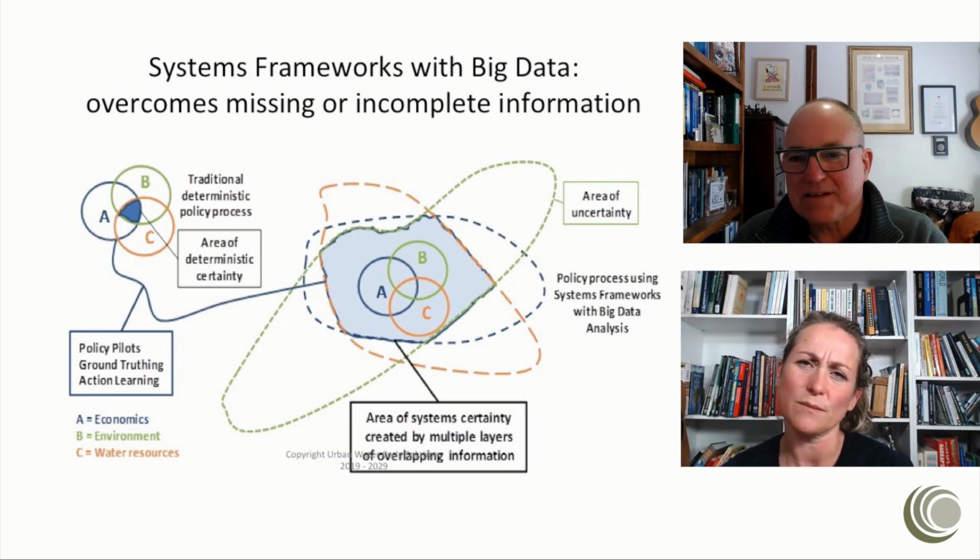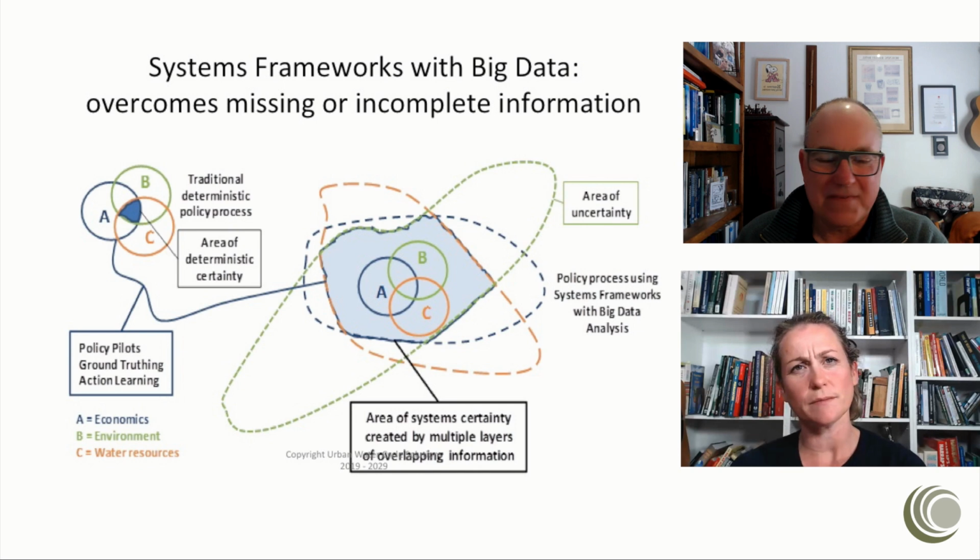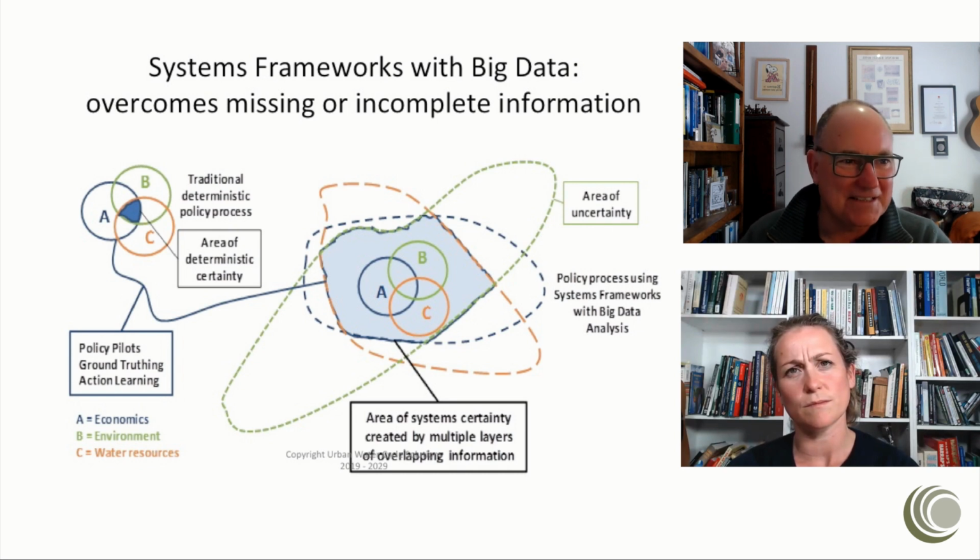So we don't actually train our water engineers at universities, and I am a university professor, about the system they're working in. It's only in the new age we've started to do that. But the traditional textbooks about water management and wastewater management are still very average, not systems focused in their approach.